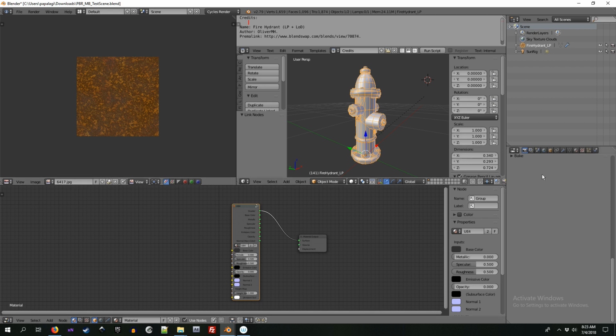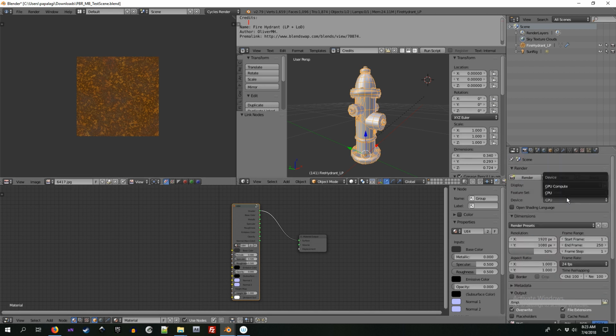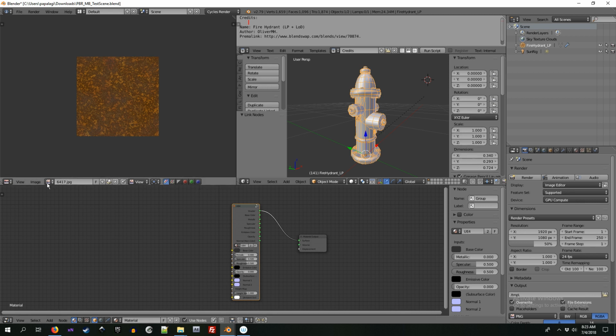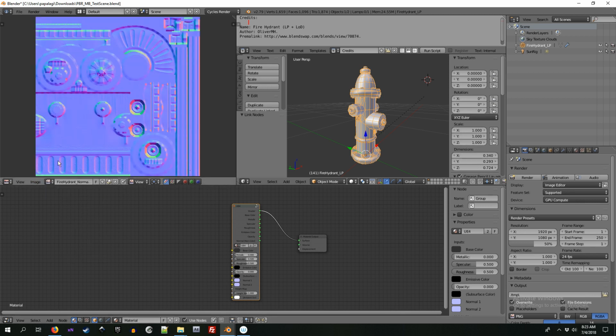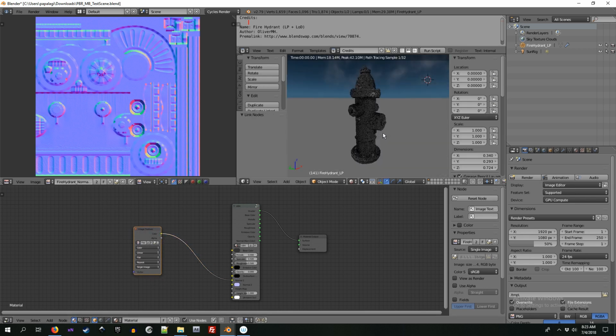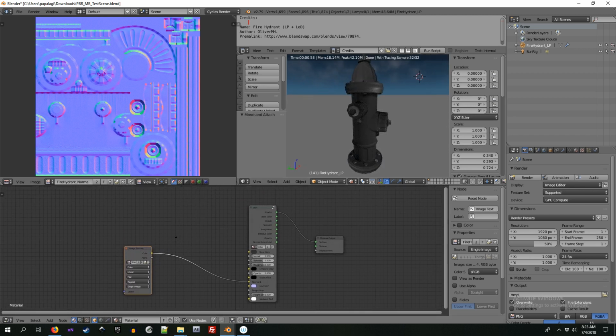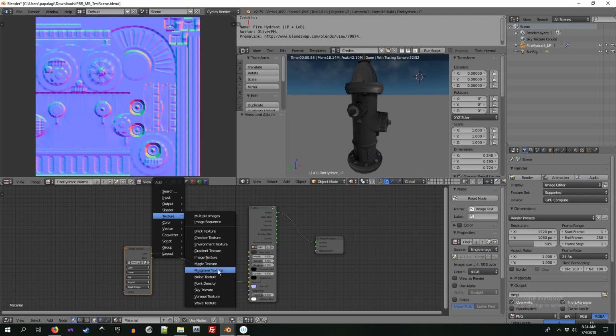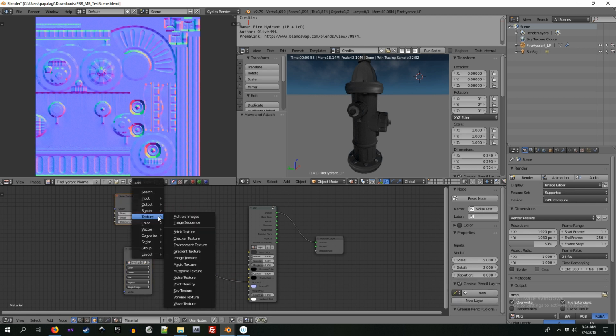We already have for this object, let's go with GPU, normal mapping that you can plug in the first normal slot. Okay, and now let's create a very simple shader just using procedural textures. Let's go with noise texture and color ramp.